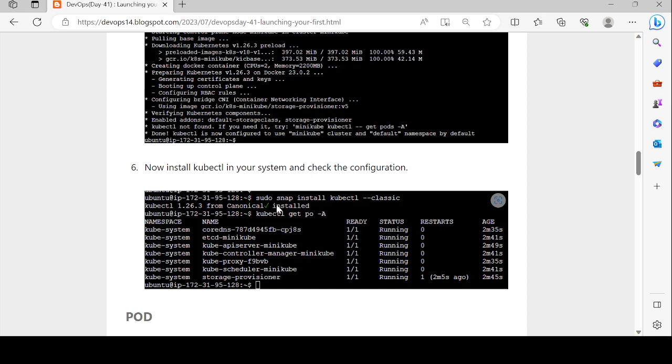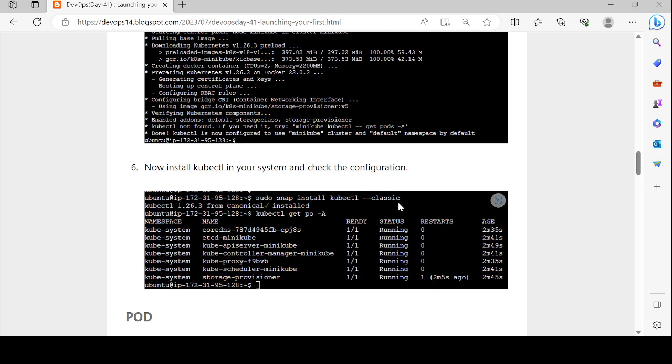So kubectl, as I have already discussed in the previous session, is a CLI used to start or stop pods or execute commands. In order to do that, we need to install kubectl.